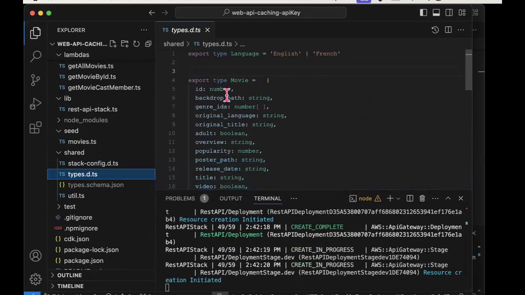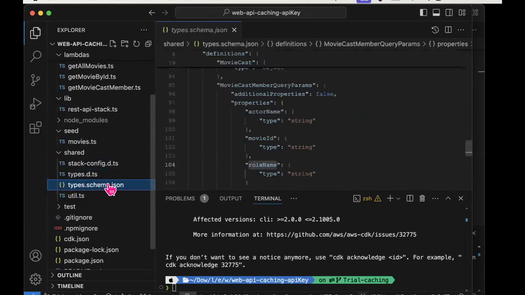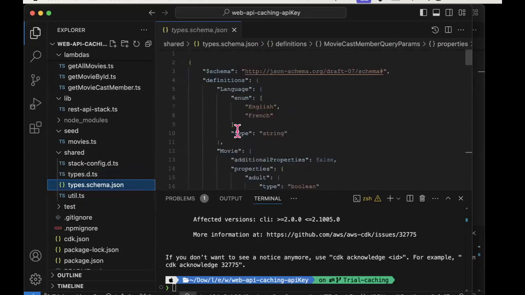And we know that for that type, we can generate a JSON schema, and we did that. And the schemas we put into this file here. And this is what the schemas looked like. I don't know if you took the time to look at this JSON file, but let's see.